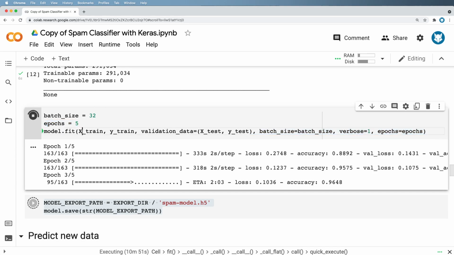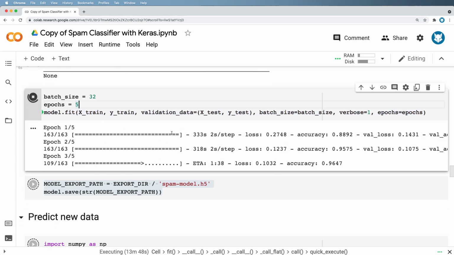But the things that we see here is our fit data, right? So our X train and Y train, that actual split up data is here. Next, that validation data, right? So this is actually doing validation while it's training. So oftentimes it would be a good method to have another set of data that after all of this is done, then you can test on that. That's just not something I implemented at this time, but it's definitely something worth thinking about.